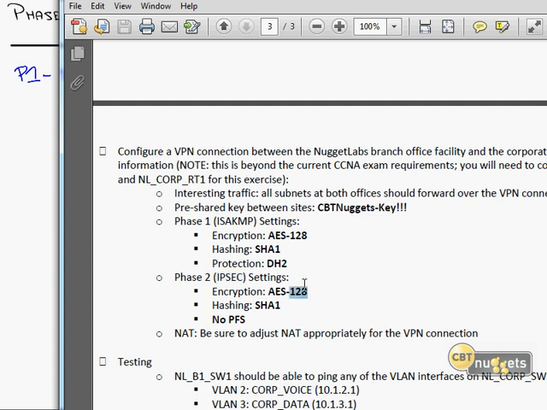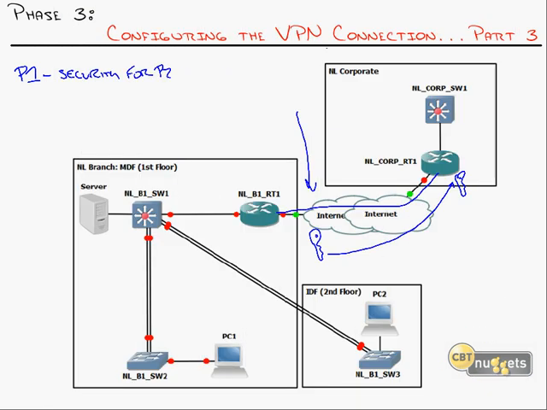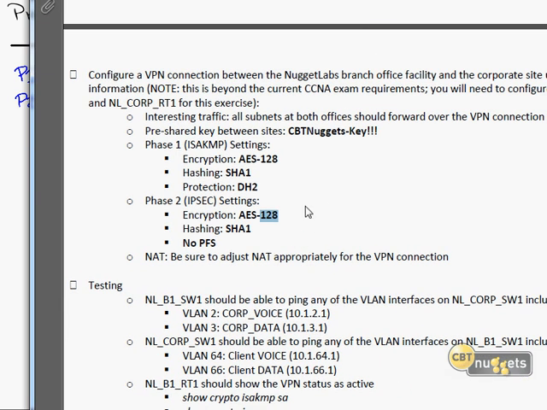That's our AES 128. That's the session key, the one single key that is very efficient but not as secure as the asymmetric keys or the Diffie-Hellman. Again, I'm getting into that whole discussion. So phase 2, also known as the IPsec security tunnel, that's the actual VPN. So if somebody was talking about a VPN, they go, oh yeah, we're doing encryption on our VPN, chances are they're talking about phase 2. They're saying, okay, we're encrypting all our data using this key. But the only way they were able to exchange the AES 128 key for phase 2 is because they had a secure foundation in phase 1.